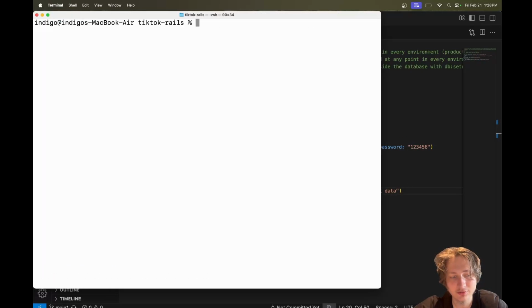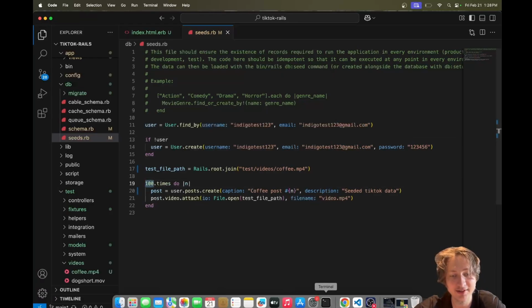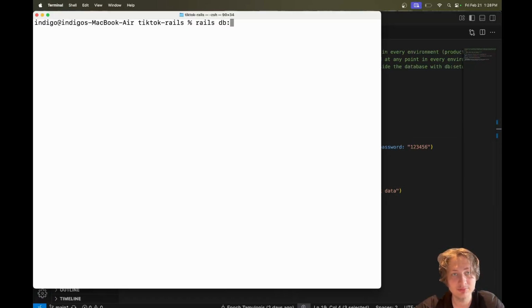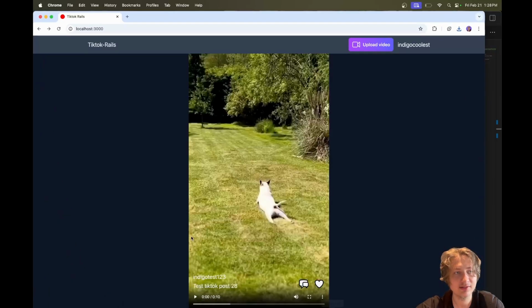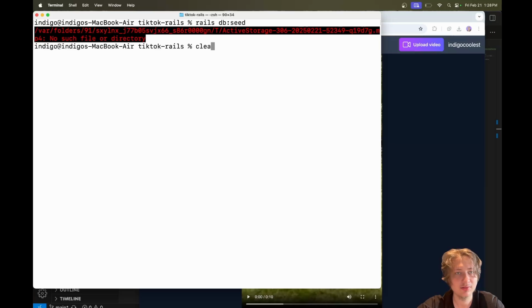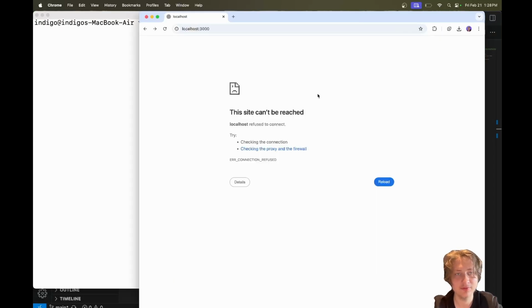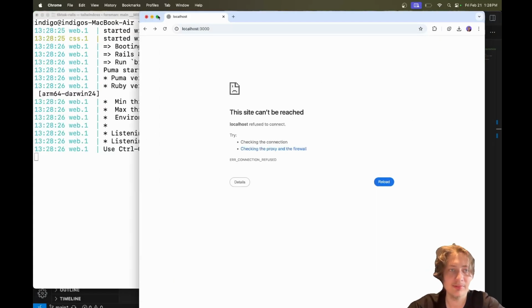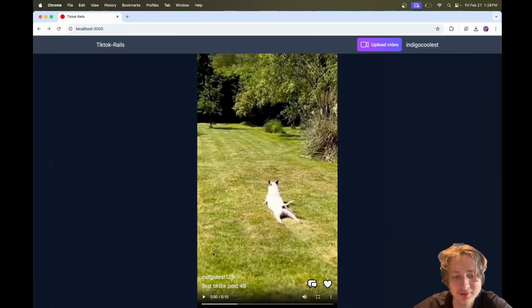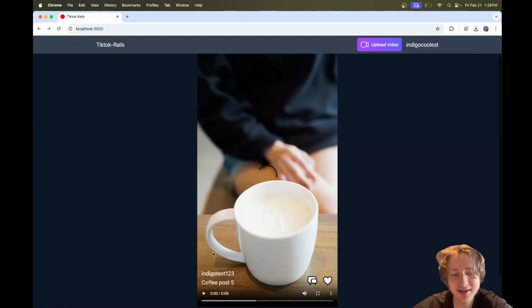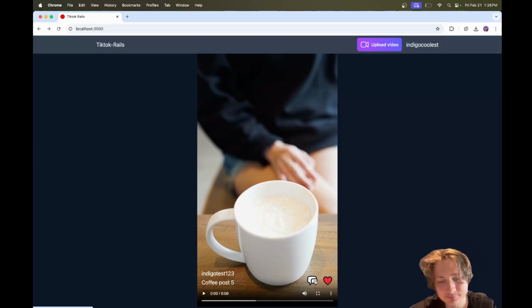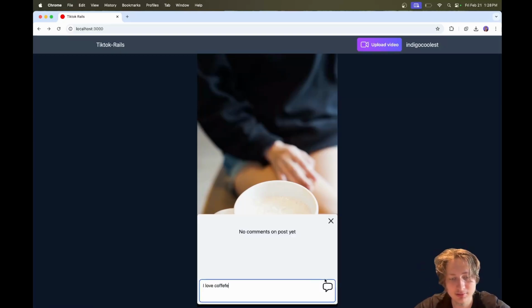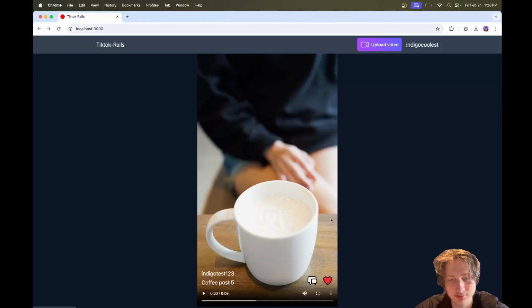All right, and then we'll go into the console and we're going to see it again. And as you can see, it's going to do 100 times. So we're going to have 100 coffee posts just by doing Rails DB seed. And boom, it's chugging along, doing our seed data. Oh, and we did get an error, which I don't think is a problem because I think it already went through most of the posts. If we restart, we should be able to see some coffee posts now. Still the dog posts. Hey, coffee posts. There we go. I'm gonna leave a comment. I love coffee. So this is actually pretty clean.